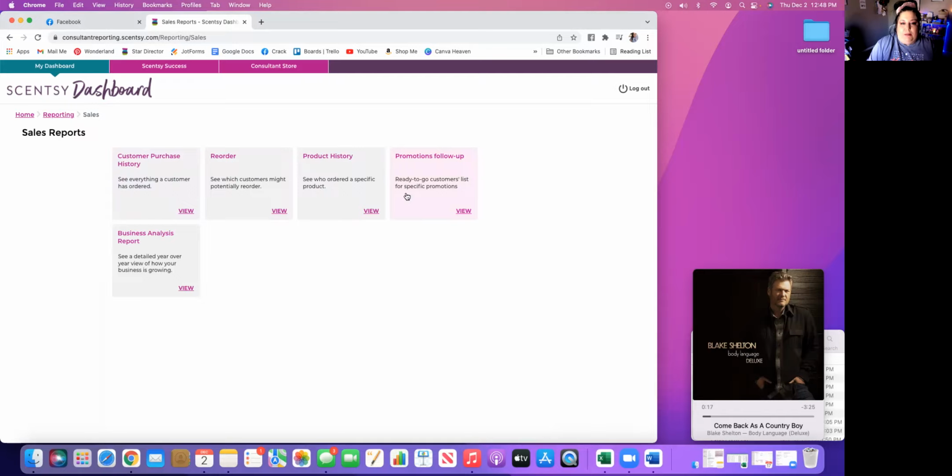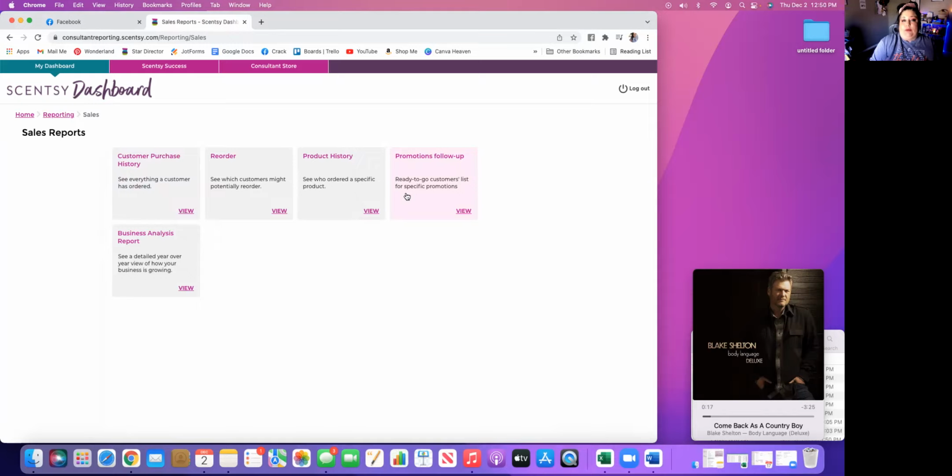Promotions follow up. So that is when people go to your website, your PWS, your personal website, and they go there and they want to sign up for the Harry Potter stuff, right? They want to be made aware when Harry Potter comes available. February, by the way. That's where I would go to see who signed up to look for that, right? So that is a very useful tab, specifically if we're re-releasing some things.